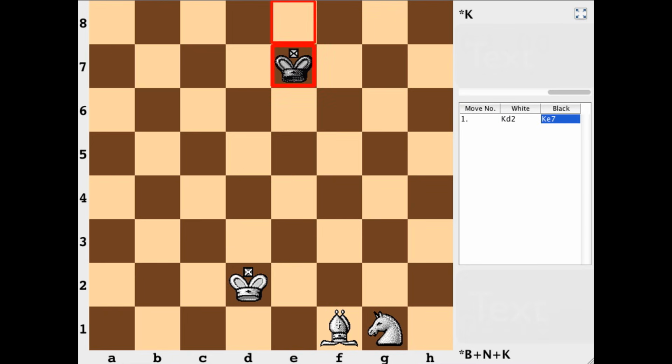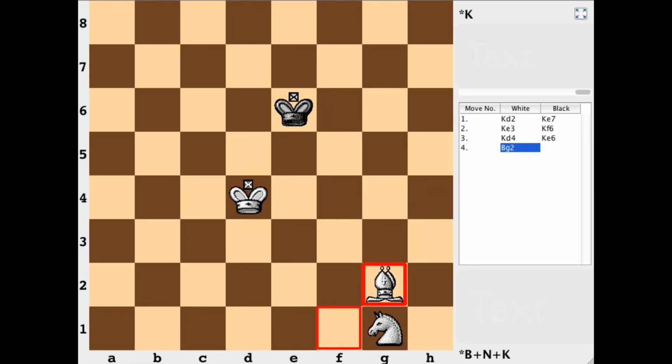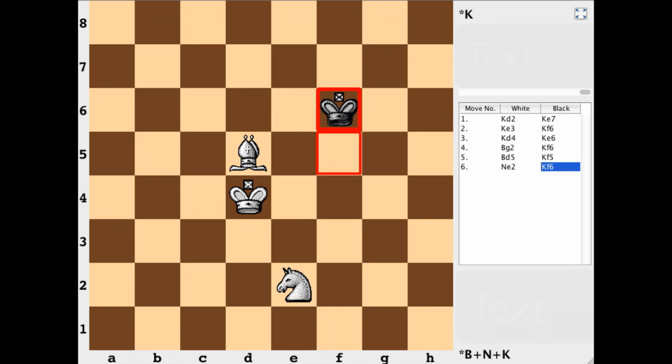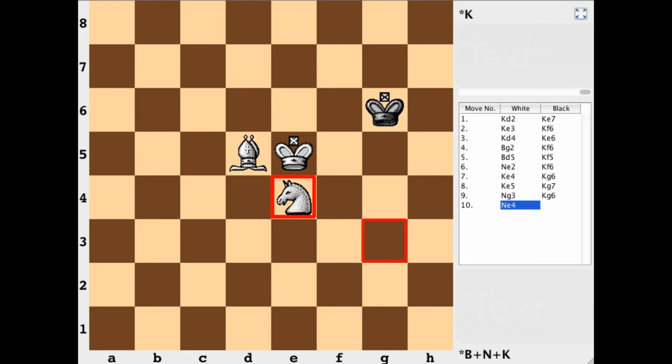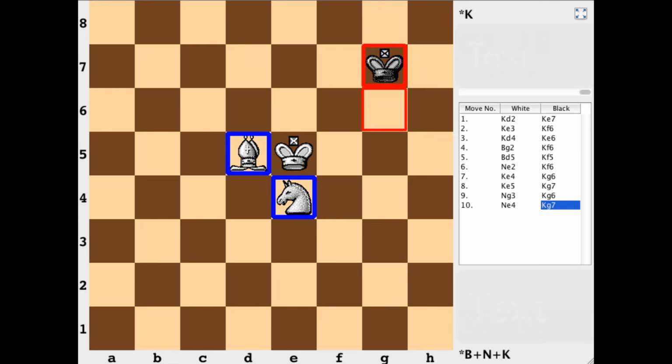And when he gets there, I'll let you know why exactly we wanted him on the e5 square. So let's hop to it. Let's get these pieces centralized and complete step 1. Our bishop is looking good. We have our king now on this e5 square and our knight now on the same color square as our bishop. This took 10 moves, and it should take roughly 10 moves for you to achieve this type of position.